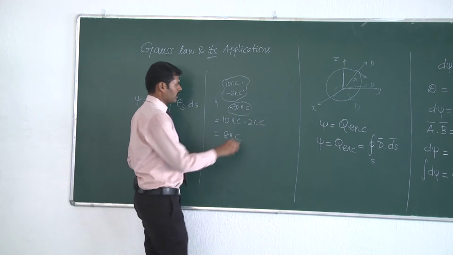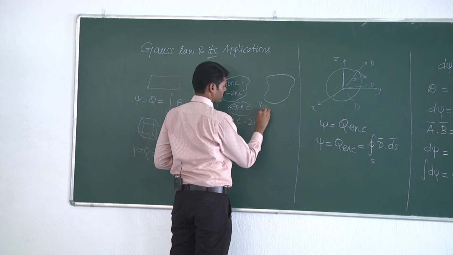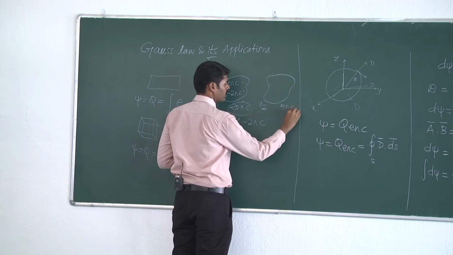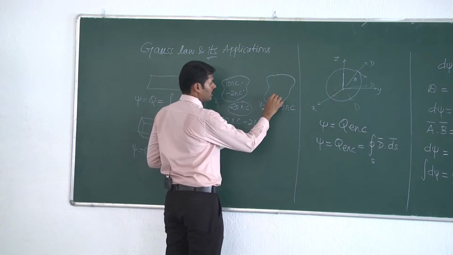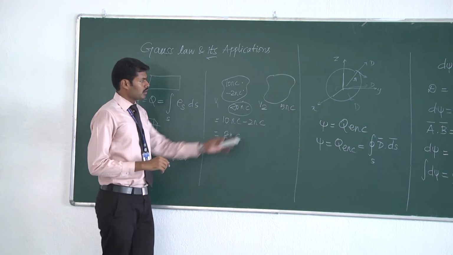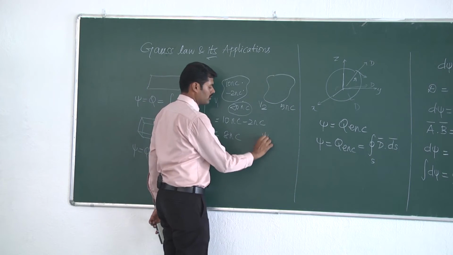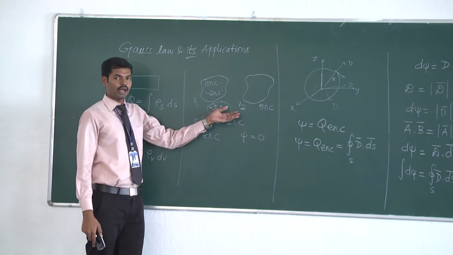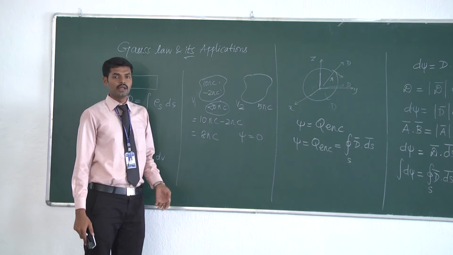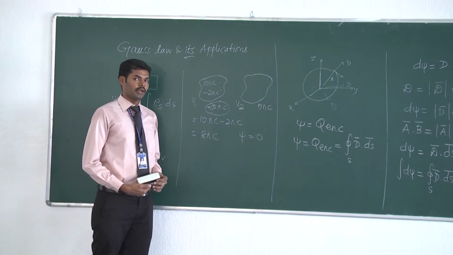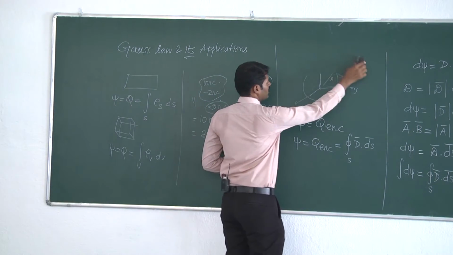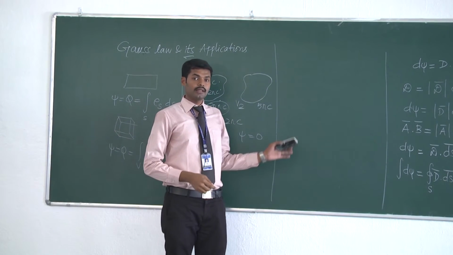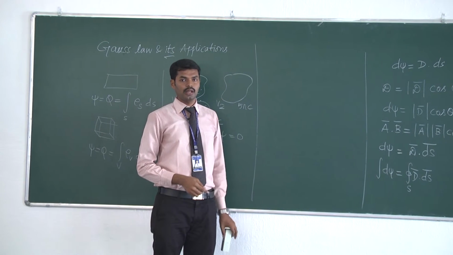Similarly, consider another volume V2 which does not have any charges, but outside of this volume V2 we are having 5 nanocoulomb. So for this there will not be any charges inside, so electric flux will be equal to 0. So this is one of the cases. Whatever charges are present outside of a volume or a surface will not contribute to the electric flux density. So next we shall apply the Gauss law to a point charge which is present in a 3-dimensional axis.